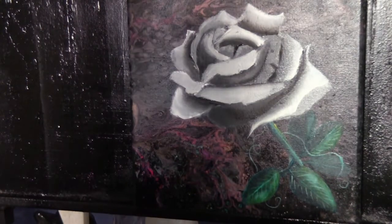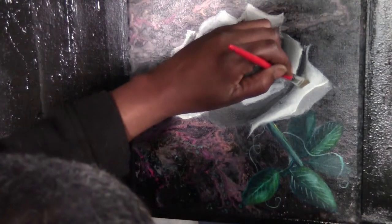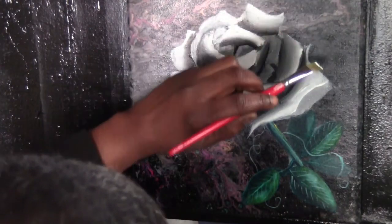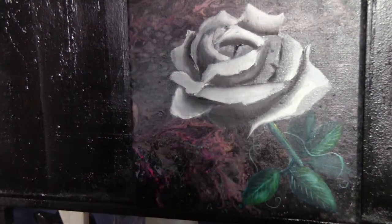Take it off the paint, back and forth. Just like that. We get a nice little rim of white right there. We'll kind of accentuate that, pop that edge up like that.